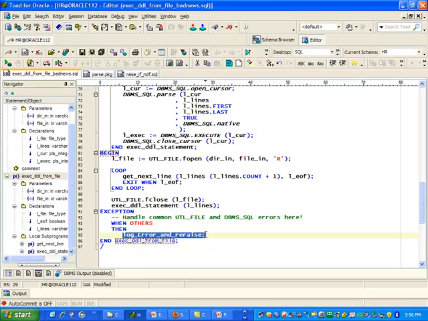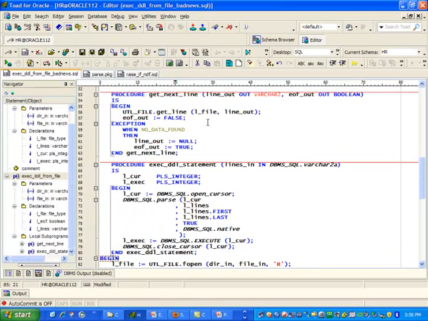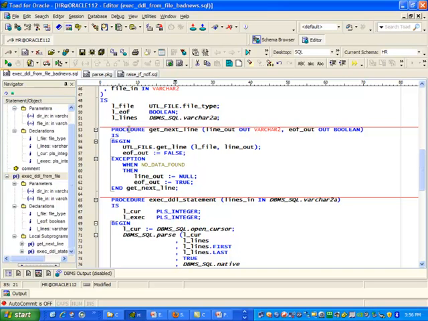Now the way I was able to do this is I didn't call util getLine directly. Instead I created my own little encapsulation of it. So I created a procedure to wrap around Oracle's procedure. It calls getLine, it grabs the line back, and it traps the no data found exception. Now, if the no data found exception is not raised, then end of file is false. If no data found is raised, then end of file is true. I'll pass back a null line.